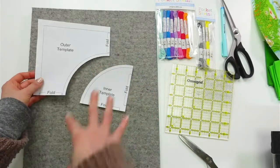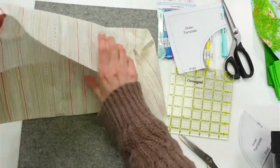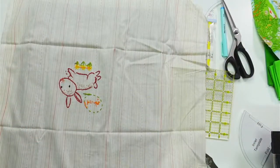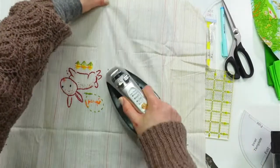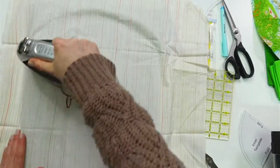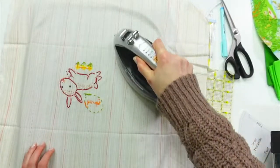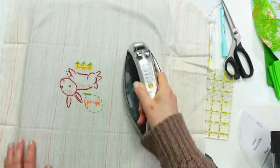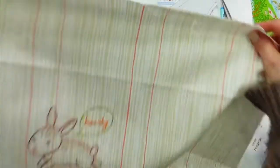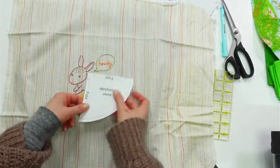Let me take a look at our fabric and press it. This is what I want for the inner circle. Instead of just jumping right in and cutting a circle, I want to make sure the bunny embroidery is centered. I'm not just using a solid piece of fabric, so I need to have it centered. This is six and a half inches, so three and a quarter would be the center. Using my ruler, I want to have it be vertical to match the lines on the fabric.